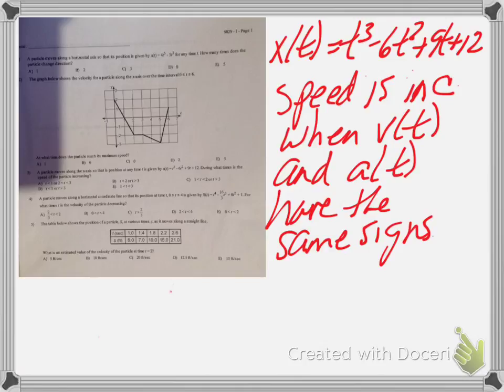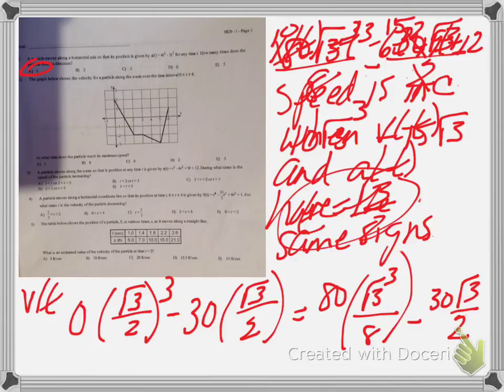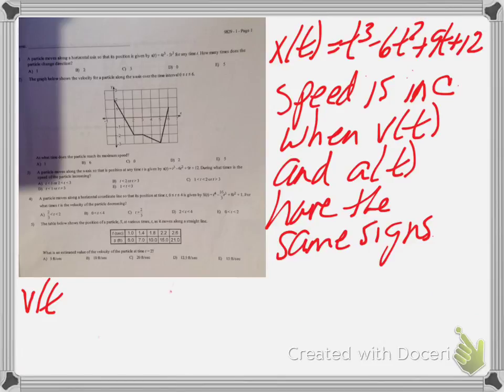Okay, and so the question is not asking, is it at a certain time increasing? It's just saying, is there any time when the speed is increasing? Okay, so we're going to have to do a little bit of work here because we have to figure out what those intervals are. So the first one we're going to do is we're going to find v of t. I'm just thinking maybe I should go to the next page and have more room. Okay, so x of t was this.